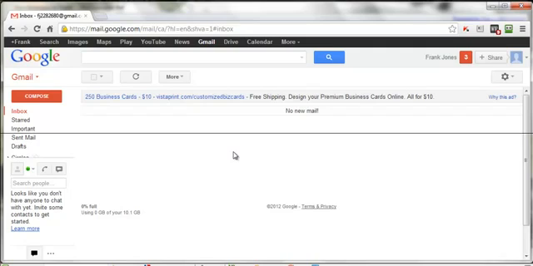Because after the software places the ads, when you place an ad on Backpage, they forward you and they send you an email and you have to click an activation link. This software, after it places all the ads, will log into your email via the server and it will click all the activation links. And just to keep it nice and simple and smooth, just create a new Gmail account and just use it for this.